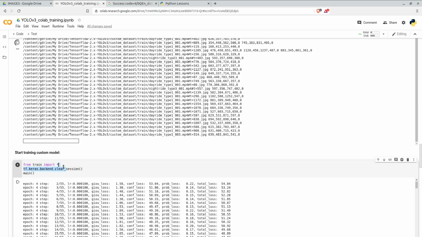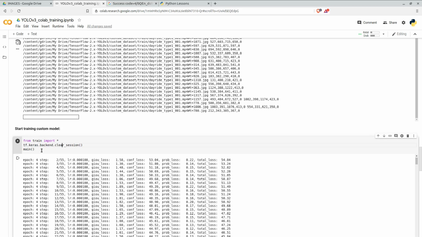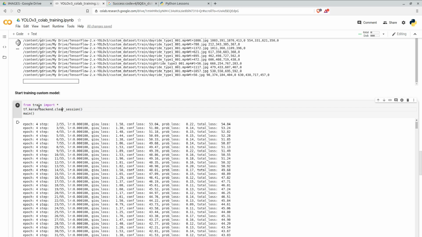And here I simply import my main function from the train script, from my main folder where I do the training. And this is used to clear the backend sessions of test detections, so that we would be able to train a new model.